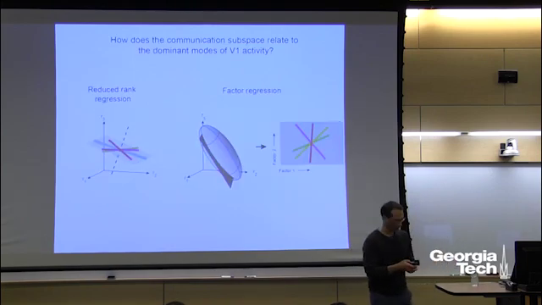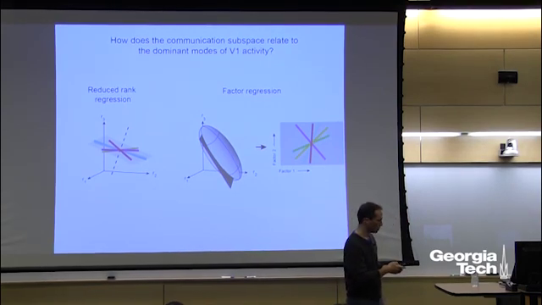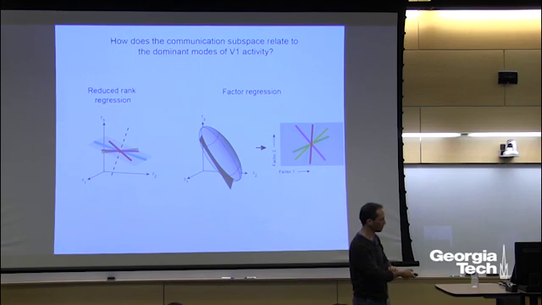All right, so the way we're going to do that, I think this is the last analysis, then I'll try and give some context for the implications. The way we're going to ask this question about the relationship between dominant dimensions and predictive dimensions is by comparing reduced rank regression, which we've talked about, with something that Joao termed factor regression or factor analysis regression. So these are really, really similar. They're both linear regression approaches. They both involve dimensionality reduction. The key difference is that in reduced rank regression, you're fitting a regression model, and you're choosing the dimensions of that model specifically to maximize predictive performance.